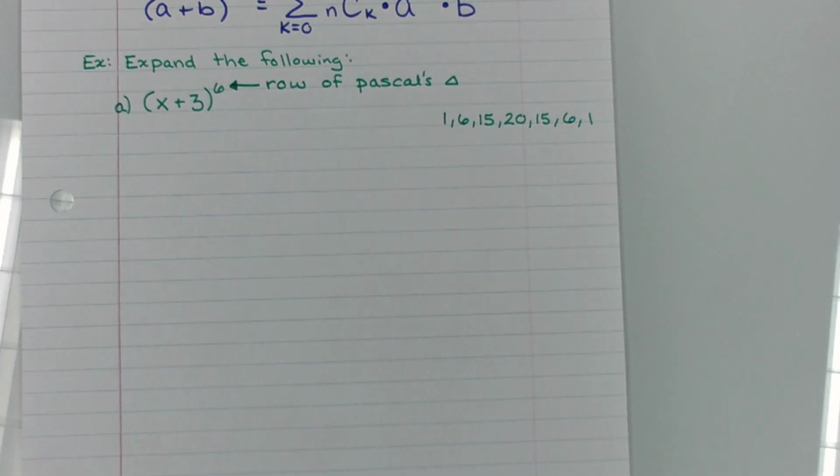Now, I recommend that as you're getting used to using Pascal's triangle, you write this out. Once you've gotten in the habit of knowing what you're doing, you don't necessarily have to, unless you are a person who will lose track of where you are. If you know yourself well enough to know that you lose track of things, always write that down.